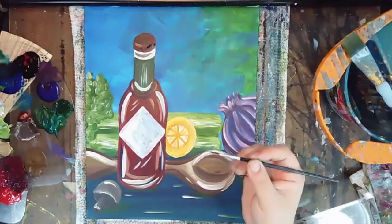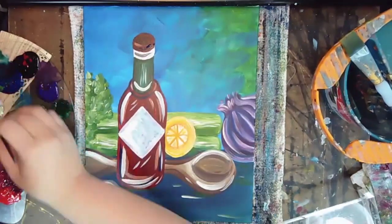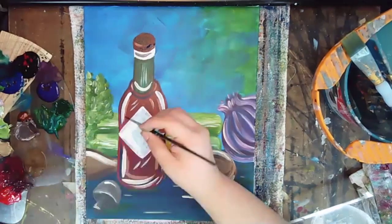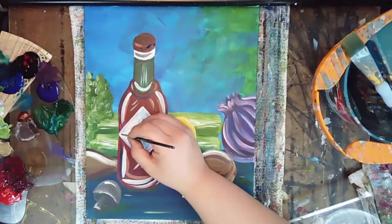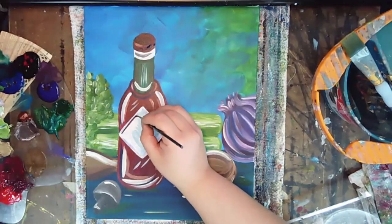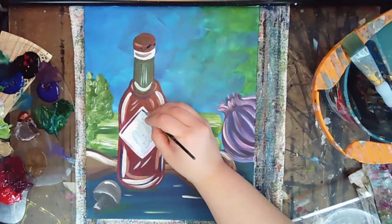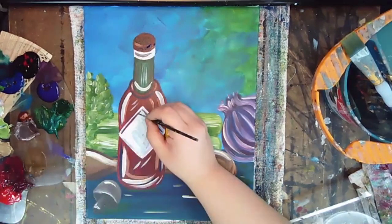So grabbing our detail brush, mix a little bit of red and purple, or red and blue, with a drop of black to make it a hint darker. We're going to come in and make an outline all the way across here. So we're going to do an outline, creating a border around our logo. Okay, so we're creating our border line there.